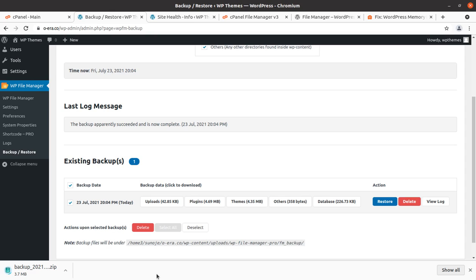The backup was really simple. So you can use this feature for certain backups like plugins, themes, and overall database backup can be done through here. Again, if you do not have access to your server and you want to take a backup of your website, you can use this backup and restore feature. It is a great feature which has been provided in this plugin, and this is of course a free feature, which I showed you.